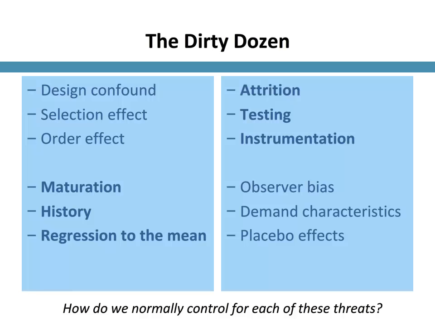All right, a maturation threat is a change due to the passage of time, not due to the independent variable. So for example, with our camp counseling example, let's say we know that our campers were obnoxious at first, but then because they settled into their cabins and they began to calm down naturally, they might actually reduce their obnoxious behaviors naturally, and it may not have had anything to do with the exclusion of the sugary snacks. So this would be a maturation effect.